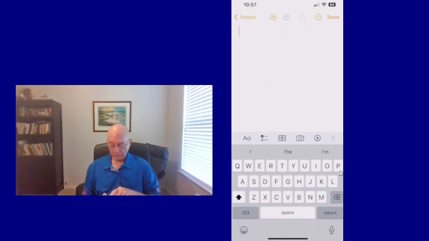So I'm just going to type in Wordle. Oops. So it knew what I was trying to type down below. I think you may have seen that. So I've just typed it as Wordle. And I'm going to do a couple of returns down here to move myself down away from the title and into text. That Wordle is the title that will appear on my note when I go back to my main screen. So if I'm looking for this note, it's under Wordle.